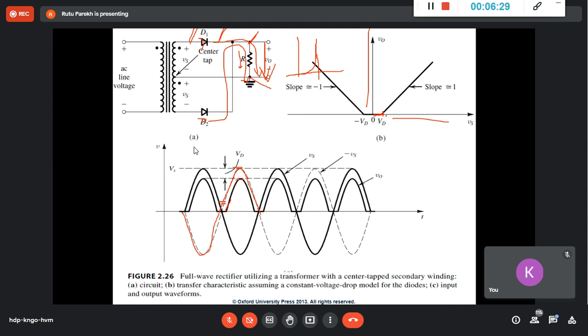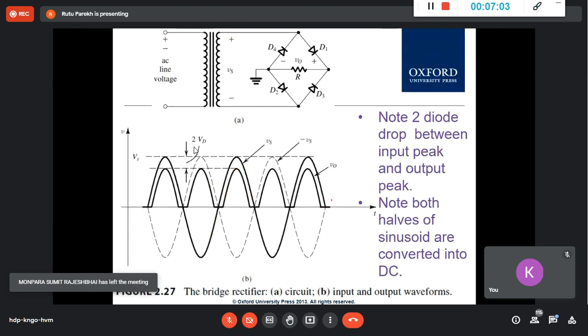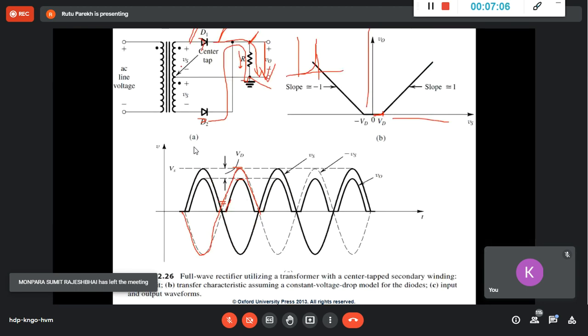It is not conducting for 0 to 0.7 volt, and that's why I is 0 and the voltage developed here is 0. So V out will be 0 for up to 0.7 volt. And once it has crossed 0.7 volt, this will start conducting, and the voltage that is developed here, right? So almost this point and this point are same, just the drop here you consider. And your output will follow your input, but always less than it by 0.7, that difference. Okay, so that is about that, and this is another version of the same circuit.